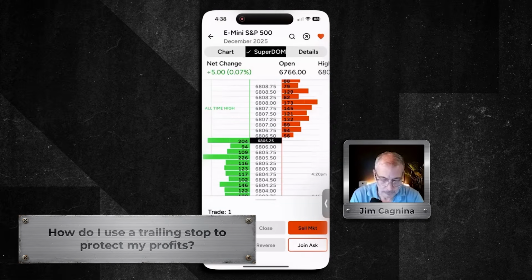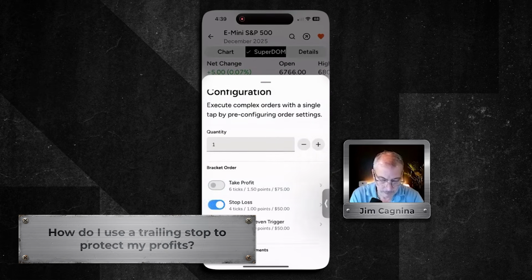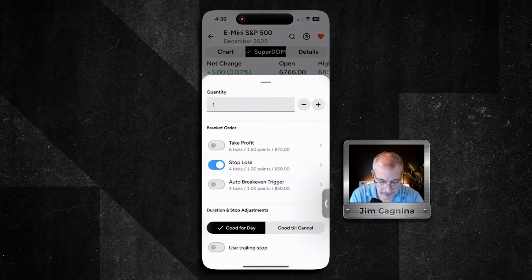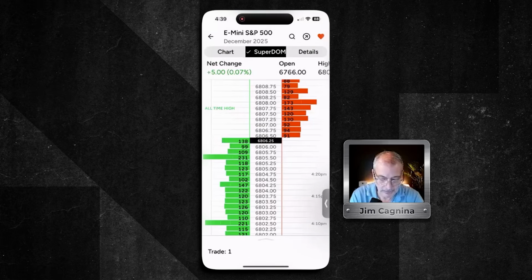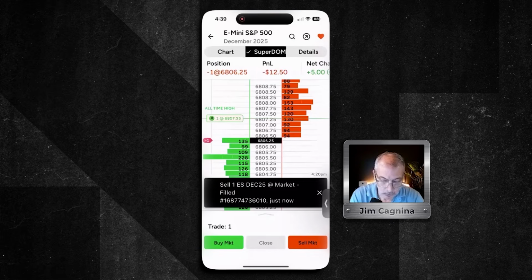Let's go ahead and do a simple trailing stop next. So I'm going to tap that configuration button. Forget about the take profit for now. So we're just going to set that stop loss at 4. And then I'm going to scroll down and click on use trailing stops. I toggled it on. So I'm going to slide this back down. I have stop loss, no profit target in this particular example. Drag this back down. I'm going to go ahead and just, again, sell a contract at the market. And I'm short one right now, and my stop's been placed for me, right? 4 ticks away, just like I asked it to.